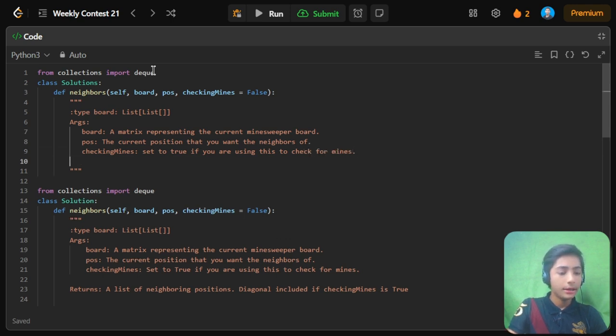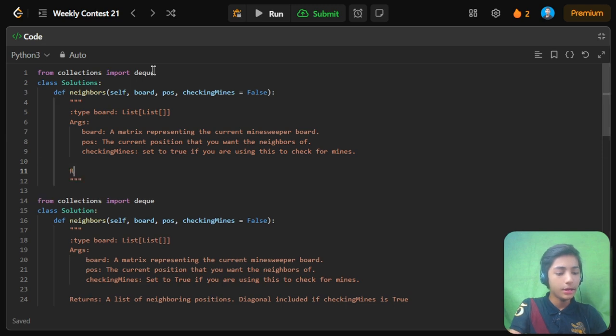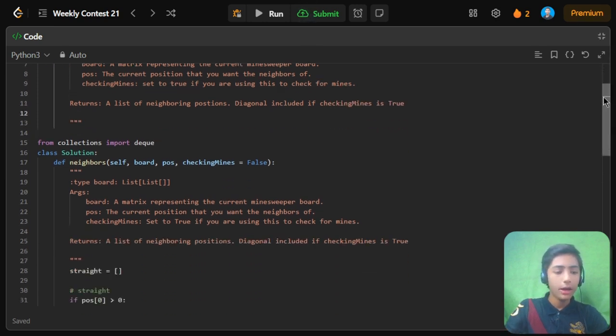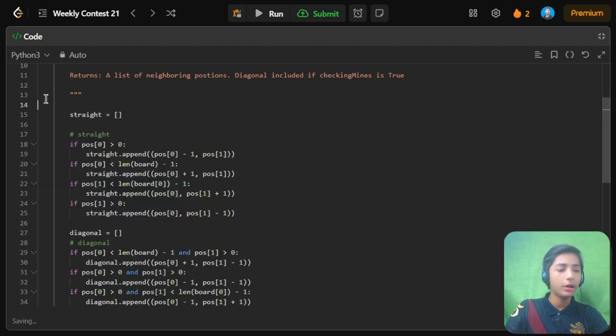Perfect. Enter back. Now here we return a list of neighboring positions, diagonal included if checking mines is true. Perfect. Now enter. Now we have defined all the comments.